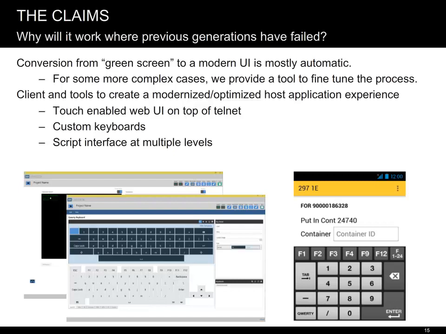On-the-fly conversion using modern open web standards allows us to keep development and integration costs low, adaptation to workflow changes easy, and most importantly, in the majority of cases, it just works automatically, driving costs all the way down to 0. In cases where intervention is required, an easy-to-use tool is provided for customization and fine-tuning. For example, creating custom virtual keypads from the previous example. No coding is required to use the tool.